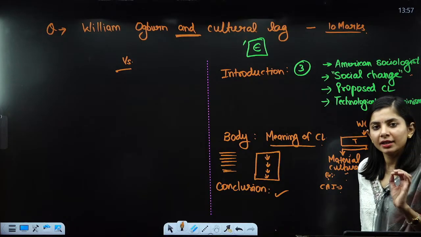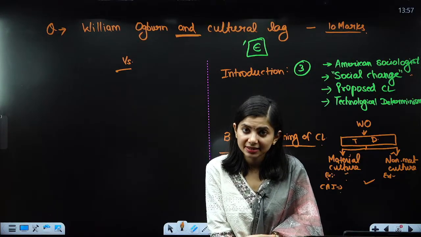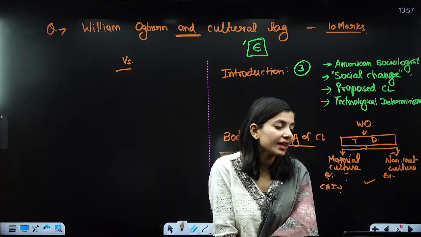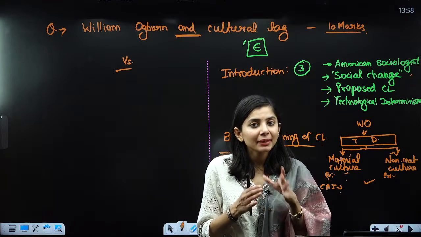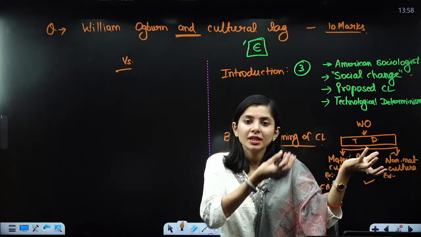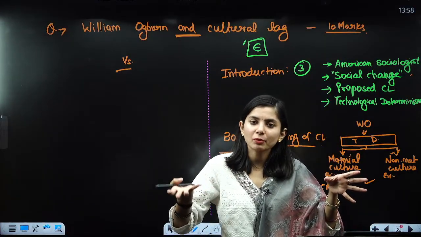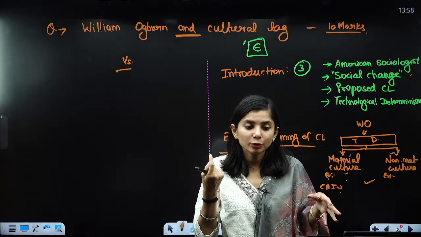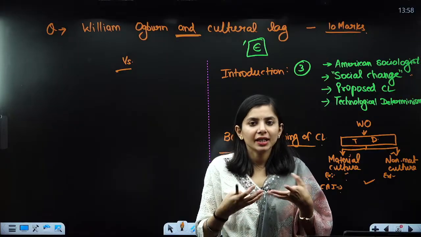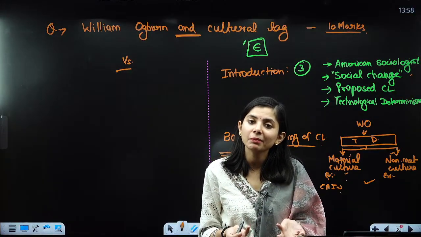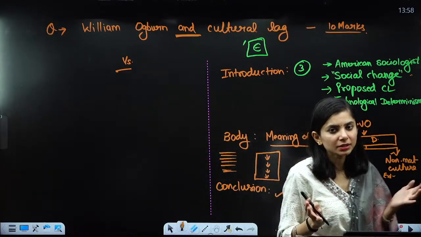See, let me tell you, examiners get some sort of guidelines, some sort of key points. Why do all the teachers say to mention key points? Because for one type of question some key points are determined, and examiners are provided guidelines related to the key points, and they find those key points in your answer copies. So if you are writing a very generic answer lacking the key points, you are not going to get better marks. This is inevitable. This is what you need to understand.